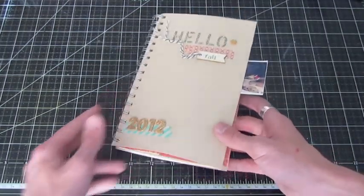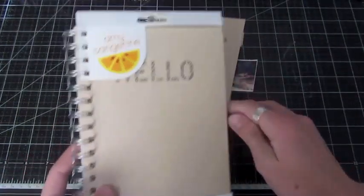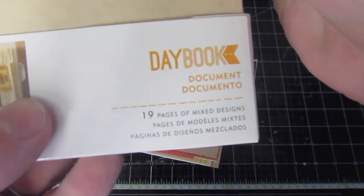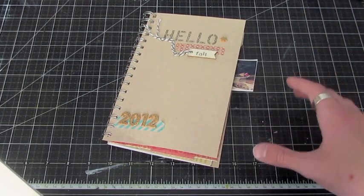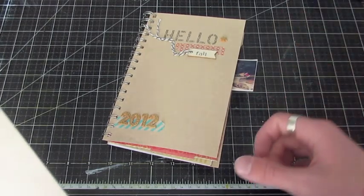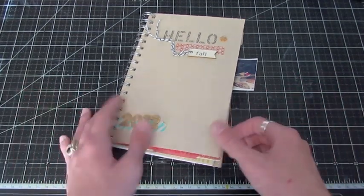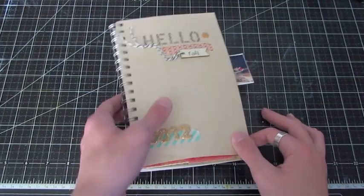It's using one of the Amy Tangerine Day books, and I actually happen to have one. Here is what the actual day book looks like. It is the Amy Tangerine Hello — it's called the Document Day Book, and everything in this album, everything I used, is available on my online shop, so I will link it below. I'm not going to push you guys to go purchase anything, I just wanted to let you know in case you're curious about where some of the products are.